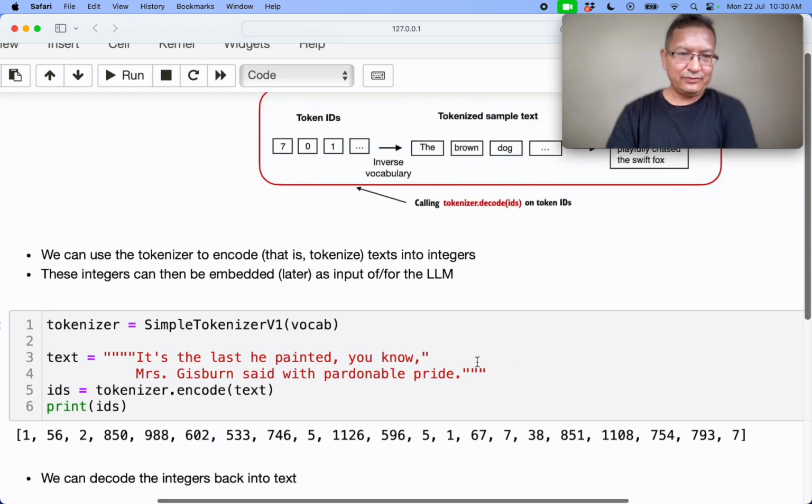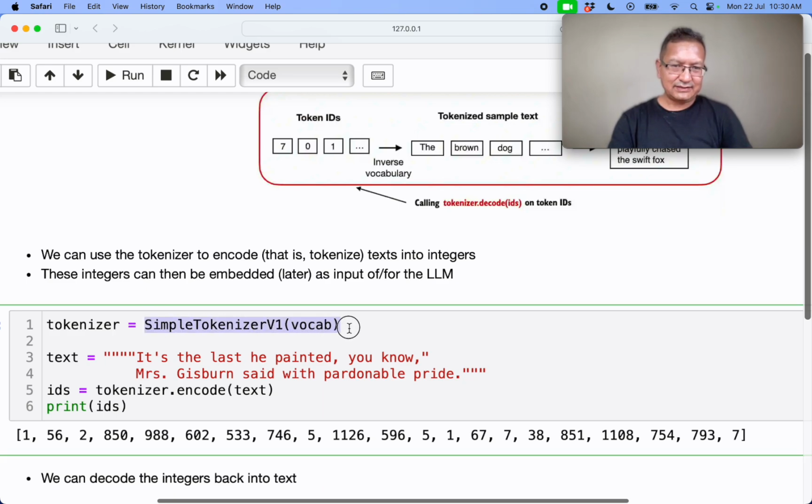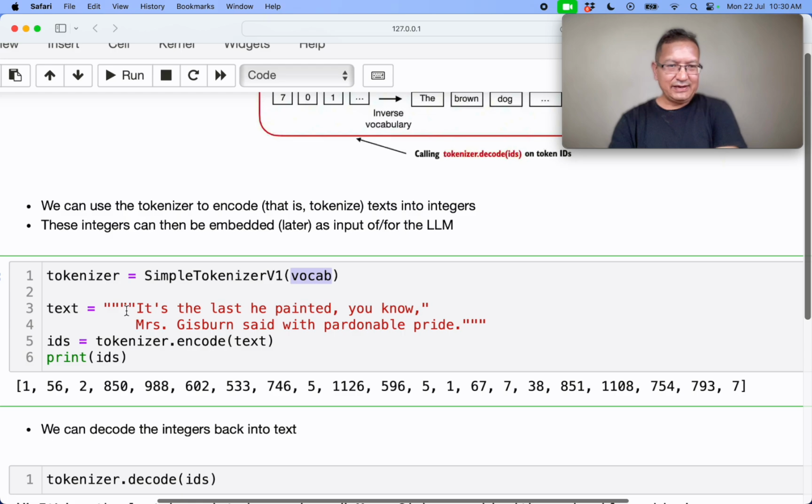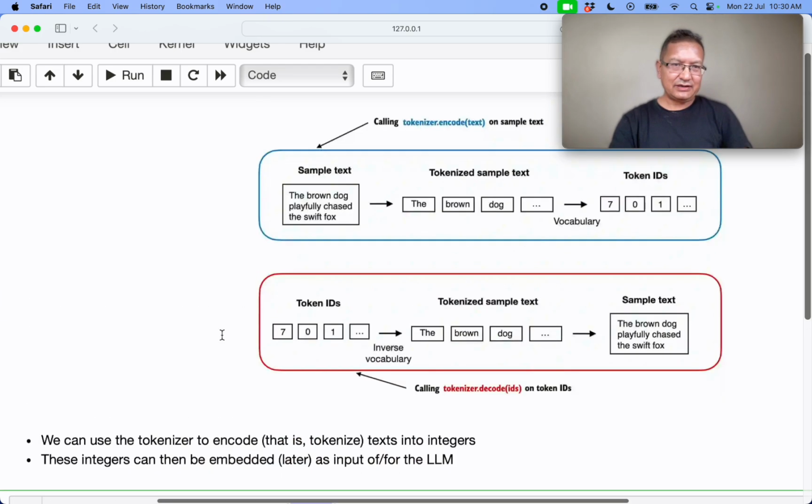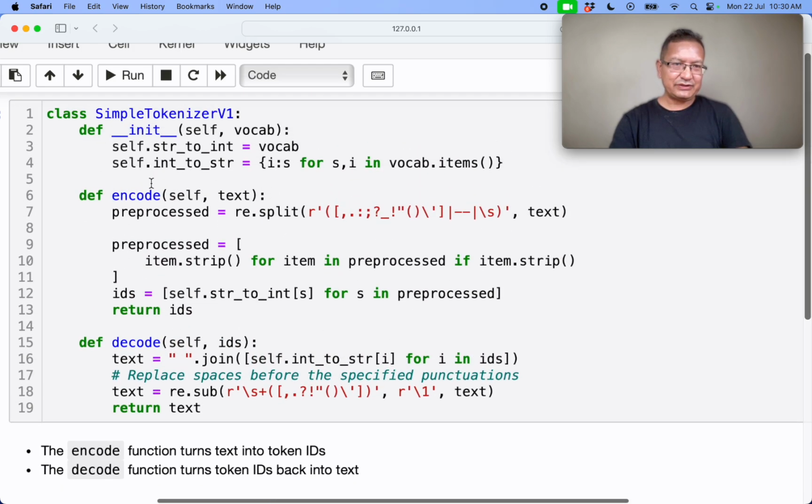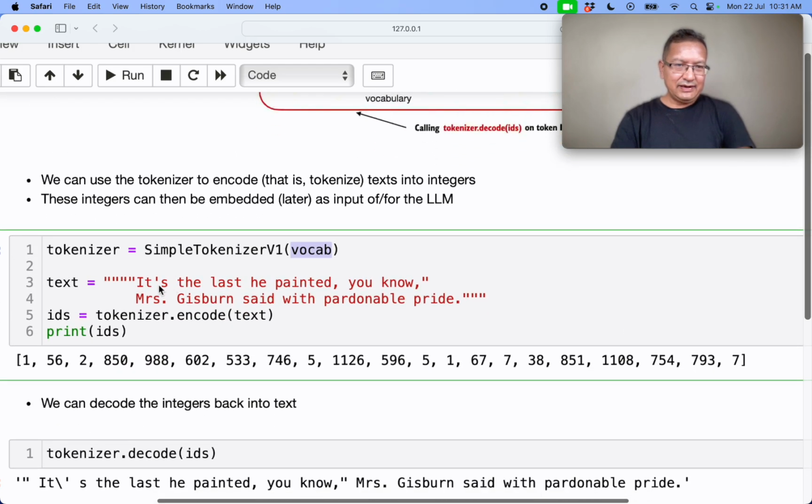Here we are instantiating this class and providing vocab as the argument to the constructor, and the text is "the last he painted," and so on. Then the IDs are tokenizer.encode, so we're calling this encode method on the tokenizer, which is the instance of SimpleTokenizerV1.